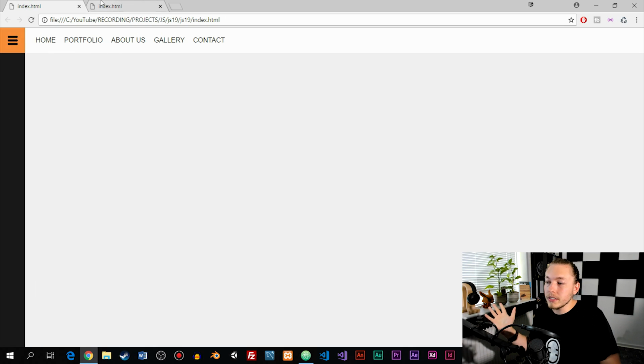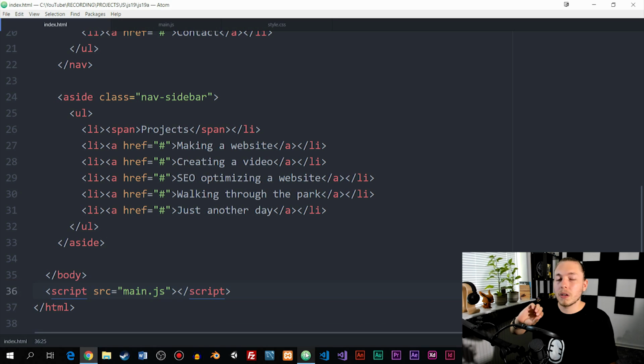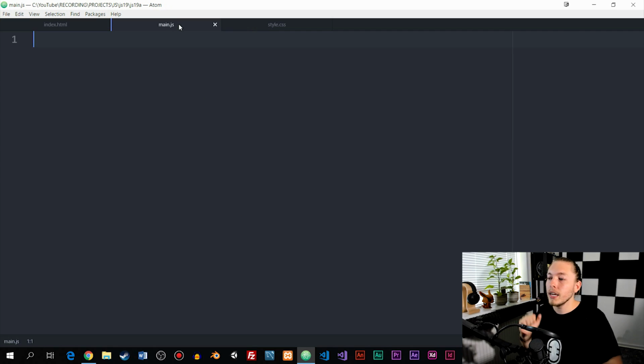So what that means is that we're going to manipulate a lot of CSS styling using JavaScript, which is a feature of JavaScript that is used quite often. So inside the main.js file, I am going to start out by creating the code that will check if we have the navigation open or closed, since that is something we need to know in order to know if we need to open it or if we need to close it.